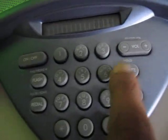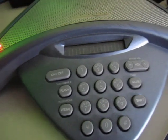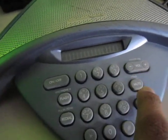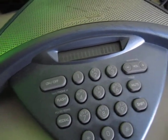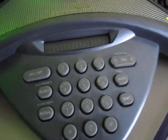We've got the mute button here. We can use that. Lights turn red when you do that. And now you only hear me coming through here because I'm getting picked up on the phone here. But if I cover up the mic as best I can, then you don't hear me anymore through the conference phone until I uncover that again. And as soon as I unmute, then of course I can also hear myself coming back through the room when I cover the mic up again. So you probably can't hear any of that, but I can tell that it's working as intended.